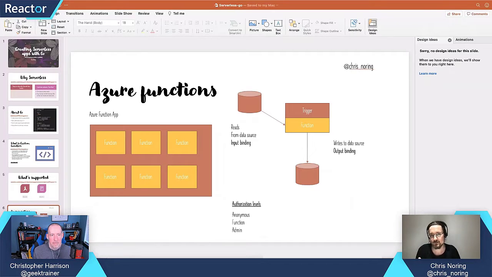Bindings come in two flavors. One is input bindings, which is how we get data into our function. And output bindings are what we're going to write to. So you have the notion of data coming in that's pre-populated. If you have a binding towards a database, when you activate a function, it's going to start knowing about 20 rows from a product database table, right? And if you have an output binding, you can set it up towards an Excel file. So you end up reading data from a database and then writing that same data into an Excel file, and all of this with like 5 lines of code.